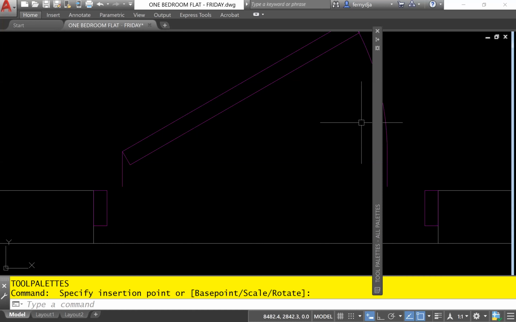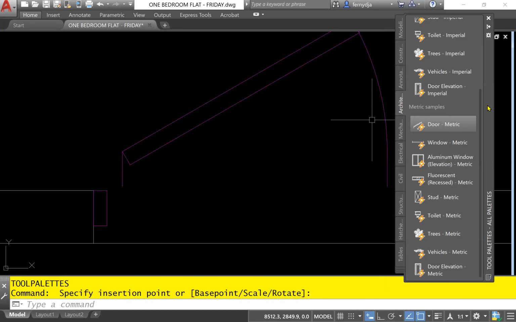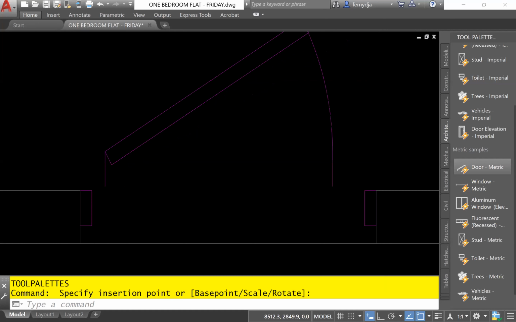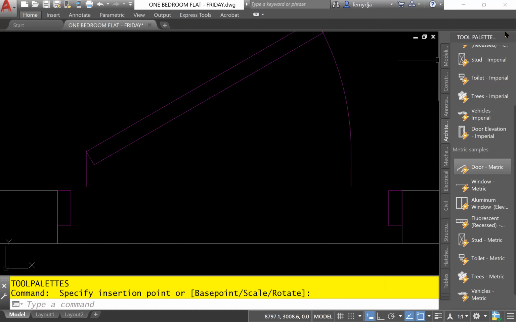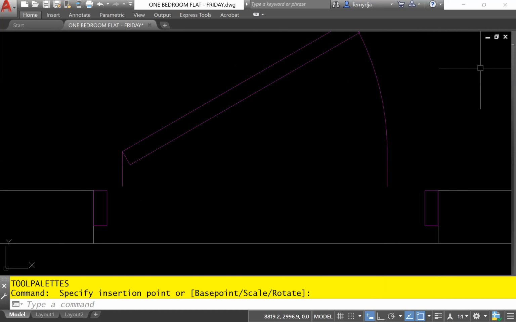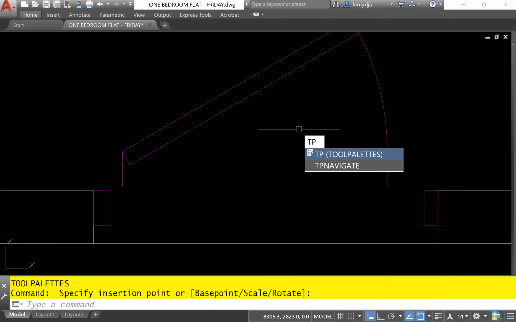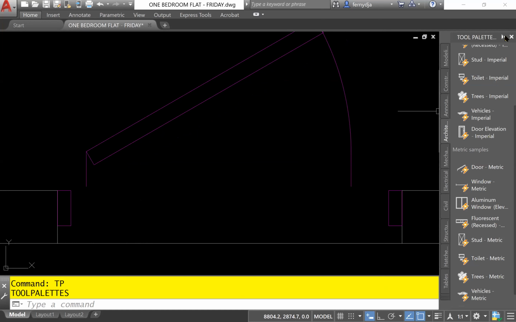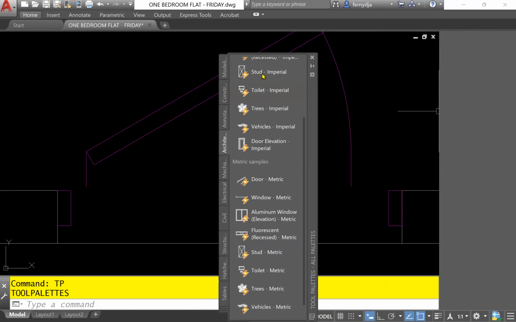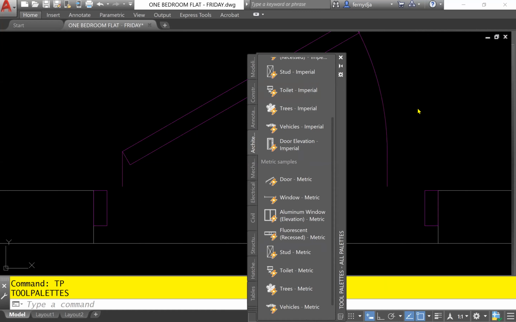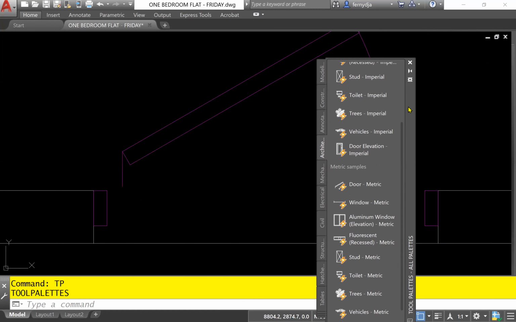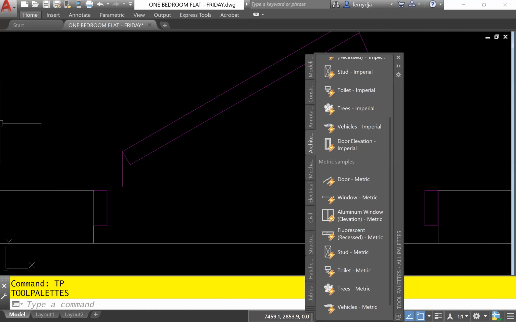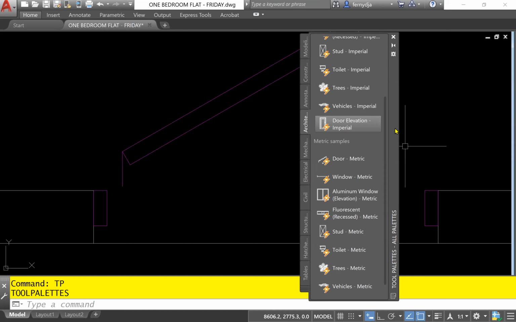Because most of the time it's out and persons don't know. So it might be at the side, docked like that, and it rolls up and you're not seeing it. Let me close mine again and show you how it can be docked. So TP, it can be docked like that, and it might be rolled up inside there and you're not seeing it, so you can drag it out. Or if it is sometimes docked and it rolls up and you can't see, just look out. It might be at the side on one side of your screen. Check to see if you're seeing it, because once you launch your command, it usually comes up.